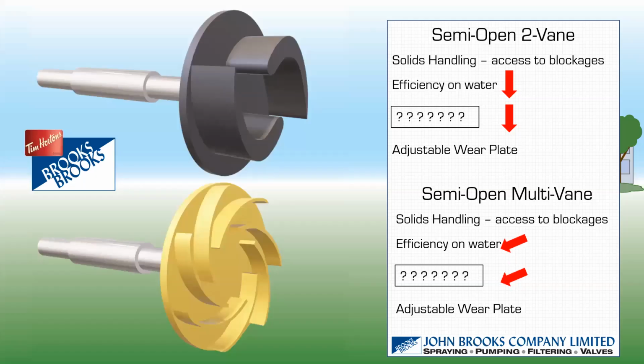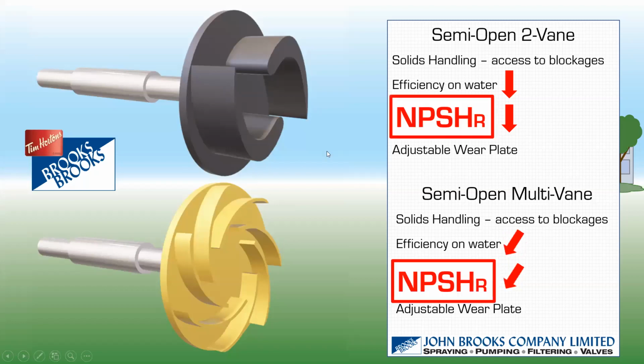So this is where we're going to start to look at this map again, this page that we were looking at before. Remember, on our 2-vane impeller, we had very, very low efficiencies. Well, guess what? Our NPSH is also low. That's a good thing. On our semi-open multi-vane impeller, our efficiencies might have been high, might have been low. Well, if they start to creep up on the high side, so will the losses inside that pump. They are definitely in step with each other.